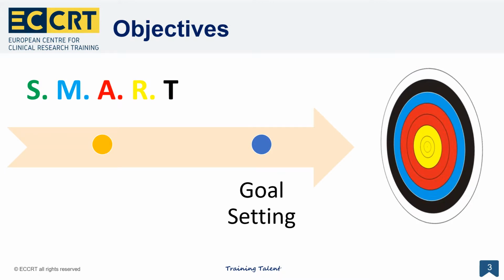As soon as you have the goal of your study, the why, you need to define how you will achieve this goal. And the how would be the objective, your deliverables. And these objectives must be SMART. SMART meaning specific, measurable, appropriate, realistic, time frame. What does it mean? Specific, it must be clear. So you need to define your milestones, your deliverables. Measurable will be your key success criteria, your key performance indicators, so it must be measurable.